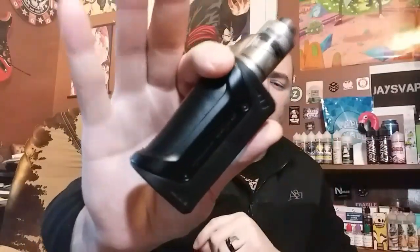Never been into RTAs — just getting into them. Never been into single coils, I've always been a dual coil lover. But I'm starting to like it. This single coil 0.33 is doing exactly what they said it would. You can rock it at 45 watts — I think the recommended range was 35 to 45 — on a single battery mod and just have battery life all day. You throw a dual coil on there with a low-ohm build and you're vaping 90 to 100 watts, switching out batteries all day. With this one I can go all day long on that one battery.